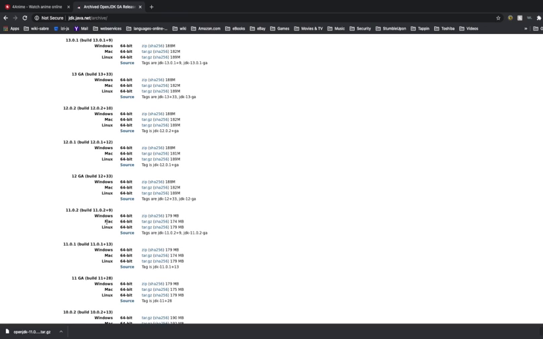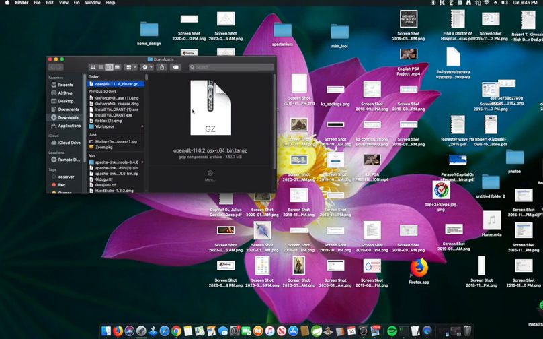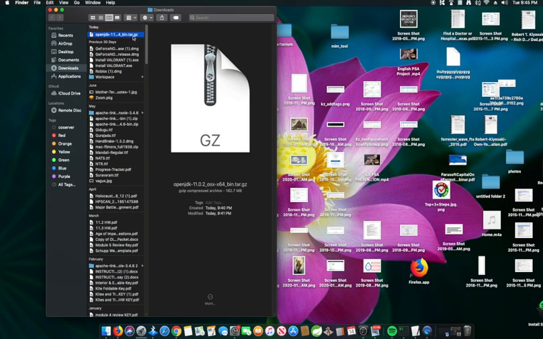My Mac operating system is 64-bit, so I choose the tar.gz file. If it is Windows, download the Windows 64-bit zip file. Then click on the file and it starts downloading. Once it is downloaded, you can go into the show in folder, where you can see the downloaded file.